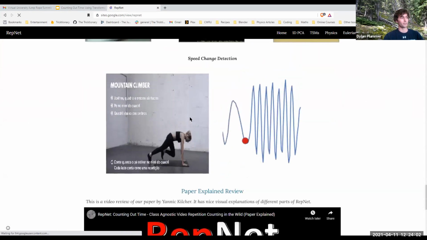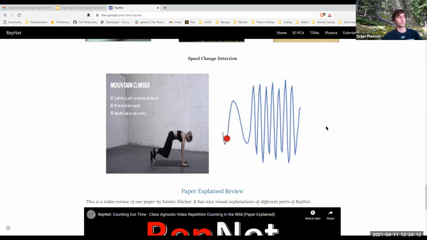So you can see mountain climbers slow and then fast, and you can analyze the full extent of that periodic motion, not just counting the number of periods. And so you could generate a curve like this for the entire 3-minute speed event, and you could see where they start off, where they speed up, where they slow down, and so on. So there's definitely other applications of this beyond just counting. Anything that involves analyzing the periodic motion of a speed event could be done.